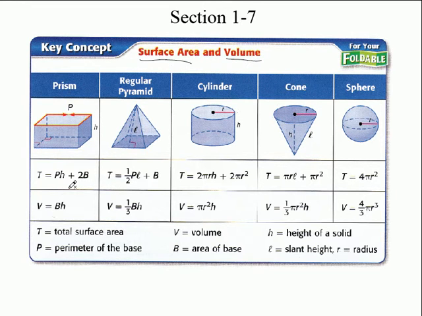Now I'm going to throw a couple extra things in here that I think maybe you'll find makes it a little bit easier and better. Maybe you won't, but we'll see what happens. This T right here, if you look down here, it tells you what it represents. T for total, that's good enough. But what I would do is use SA for surface area. So if you're going to do a prism, this is how I like to break it down. I'm going to show you what these things are, and basically you can memorize this if you want to. This is how I think of finding the surface area of a prism.